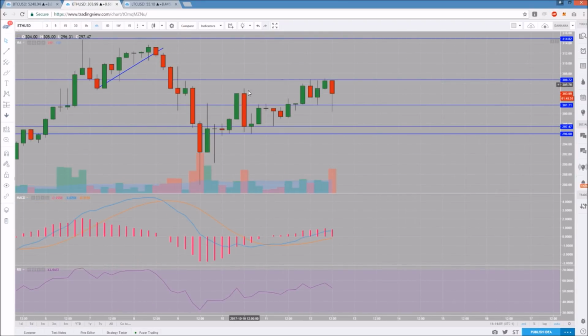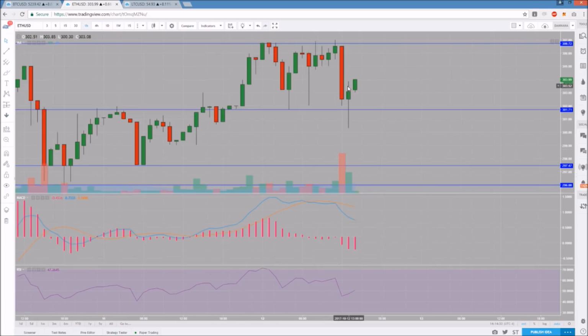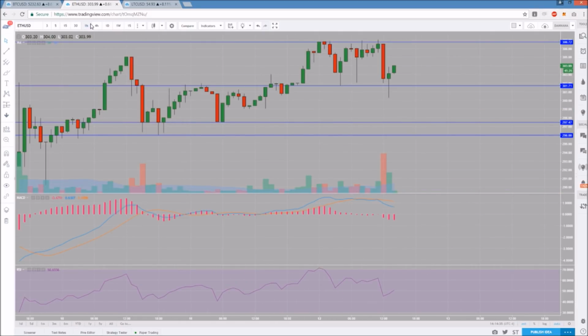This is the 4-hour time frame with higher lows and higher highs, and we are looking at a resistance level of 307, and the bulls have to break that. We did just break the higher low pattern, and that's because we dumped when Bitcoin started pulling back. We didn't see any of the upside action with Bitcoin, and we did see some of the downside action. So we bounced off of 300 psychological, and from here the bulls are trying to recover. We have the bullish reversal hourly candlestick trying to be confirmed, but we have to get over 307 to be looking up at the next resistances in the 314s for the bulls to try and see continuation.